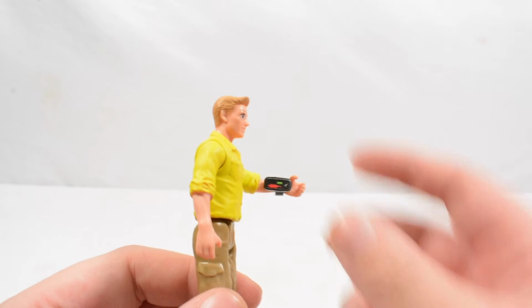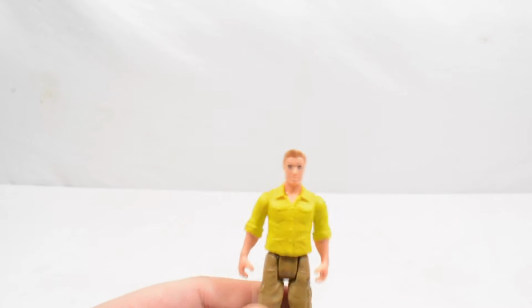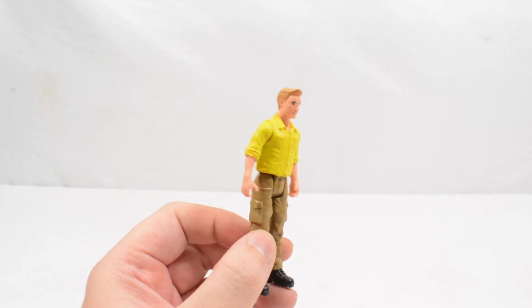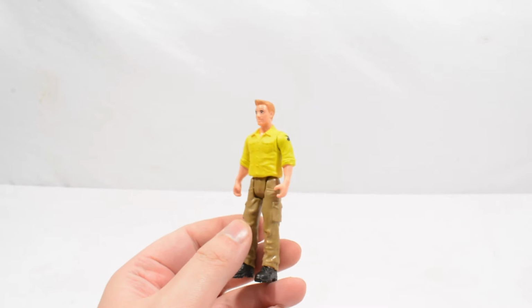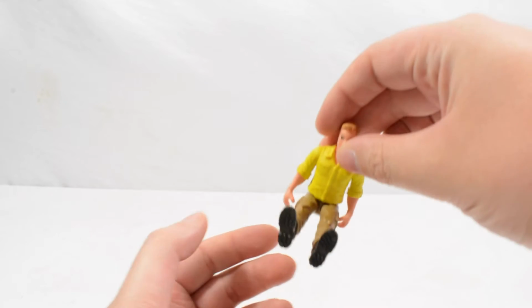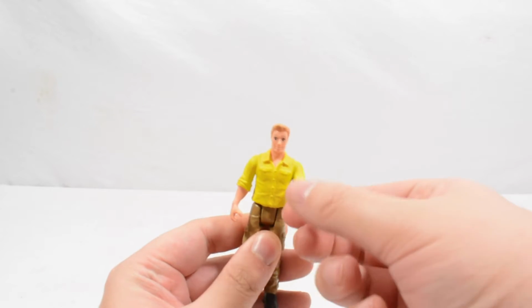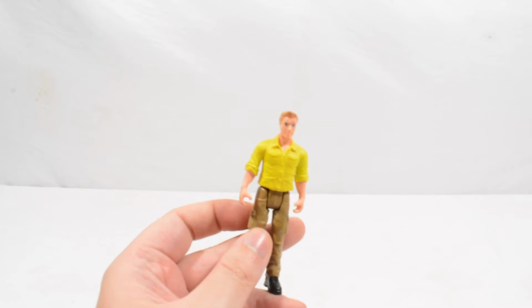We do get a machete, as you can see there. And also this little dino tracker, which clips onto the figure's wrist. You can swivel it around and remove it. And it does fit on Owen's arm from the Mattel line, which is probably where I will keep it. So a cool figure, obviously really just cannon fodder more so than anything else, but still a decent inclusion. Has the dual leg movement and then individual arm movement, and that is it for the articulation. So that is the human figure.